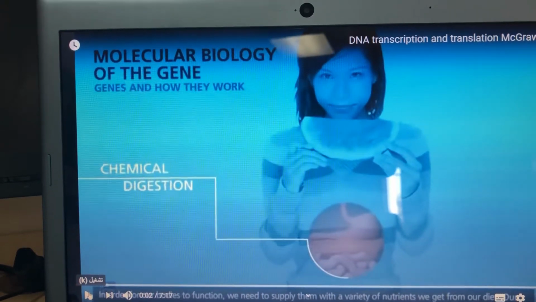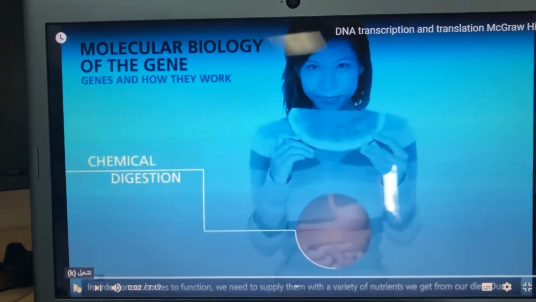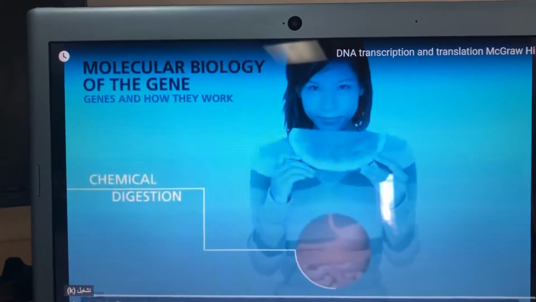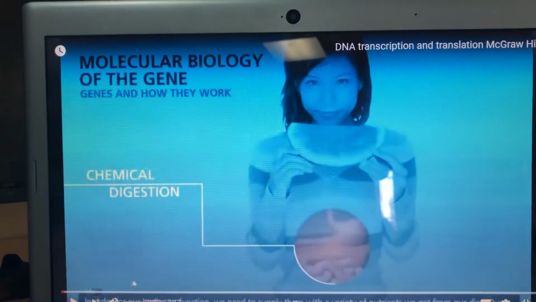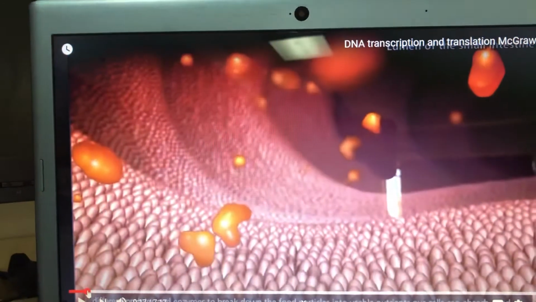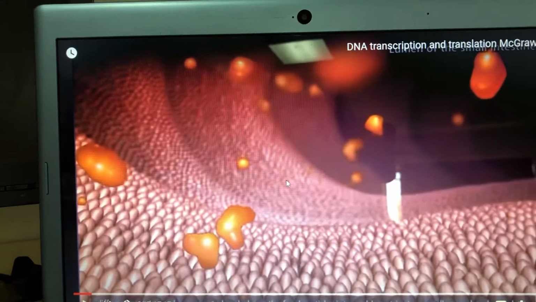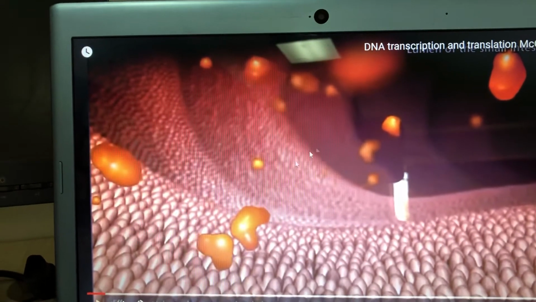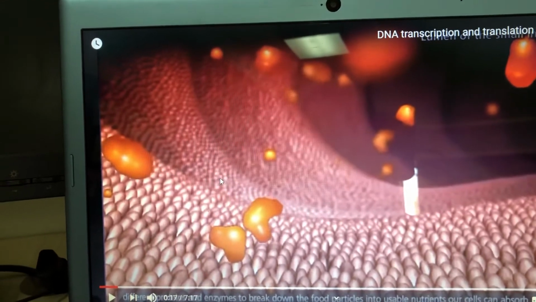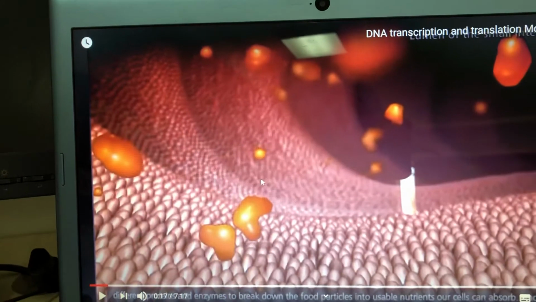We all know that in order for our bodies to function properly, they must be supplied with certain nutrients and important nutrients by eating food. Your food cannot enter your bloodstream as it is and reach the cell as it is. It should be digested by chemical reactions inside your digestive system. And these chemical reactions need proteins and enzymes to happen.